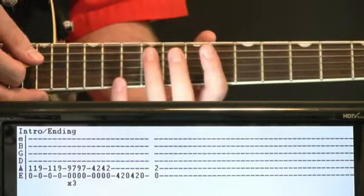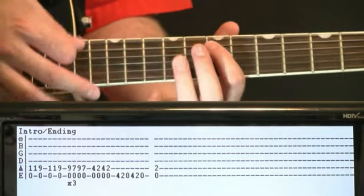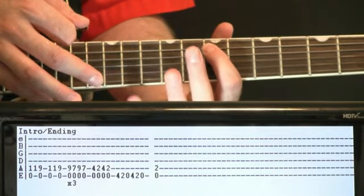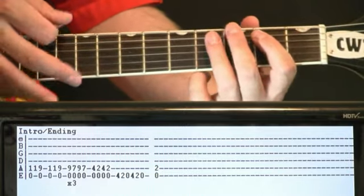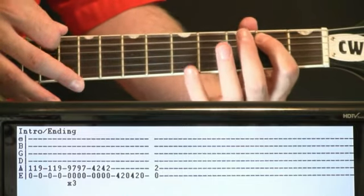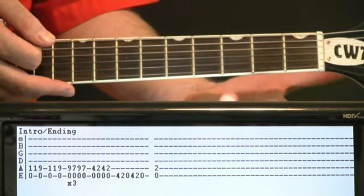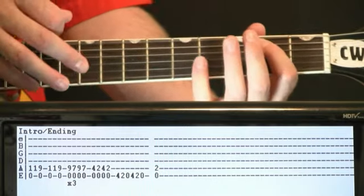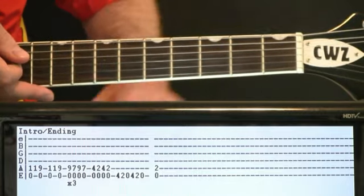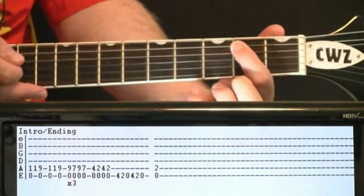And we just shift, and we go 9 to 7 on the A with the open low E's. Do that twice. Shift again. We go 4 to 2 on the A, open low E's. And then ultimately we go 4, 2, open on the low E. And we just crank that out a couple times. Alright, we would just do that whole pattern 3 times, and then just finish with a big open low E power chord.